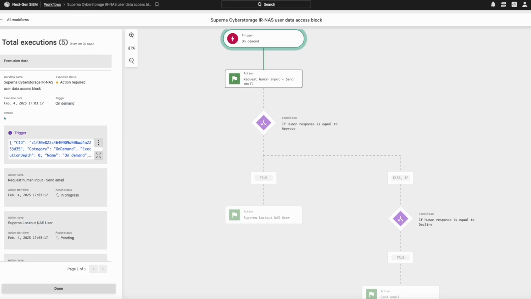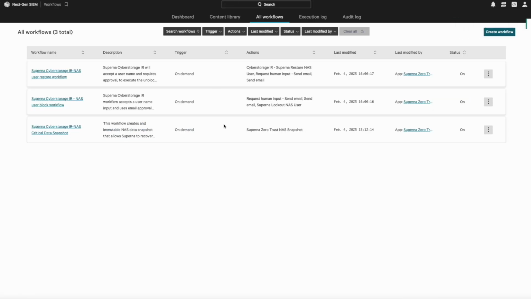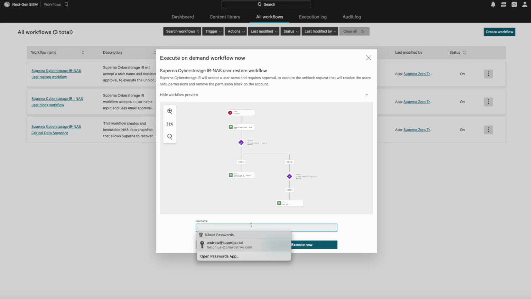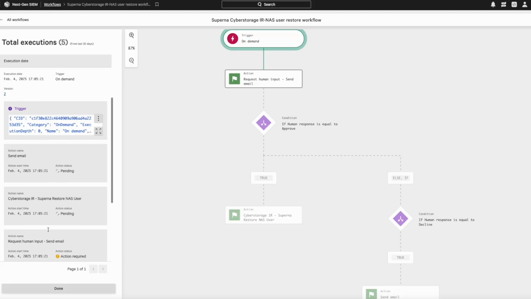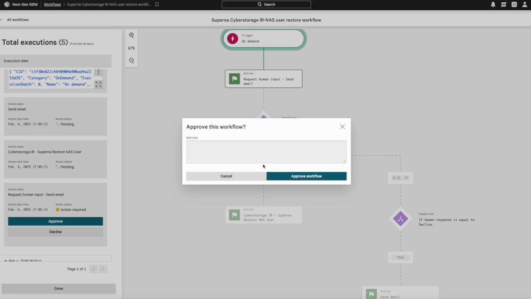Go back to Fusion, and I'll start the other workflow. And there's an approval step. So I enter the username, click view, down, and I'm going to go ahead and approve, restore user access to data.